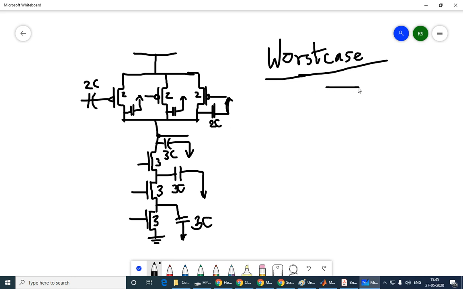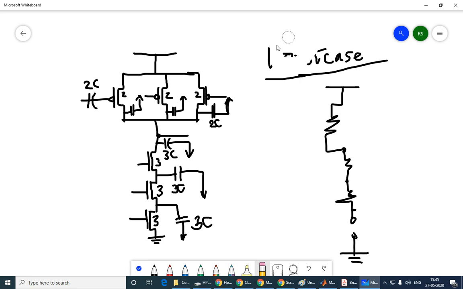So for that, this is the output node and one transistor conducting here, one more transistor conducting here, but the last transistor is an open circuit, and this is the worst case delay. So in addition to the output node capacitance, this capacitance and this capacitance, that is here and here, also have to be charged, and all of them have to be charged through the single PMOS transistor. So this is the worst case delay.